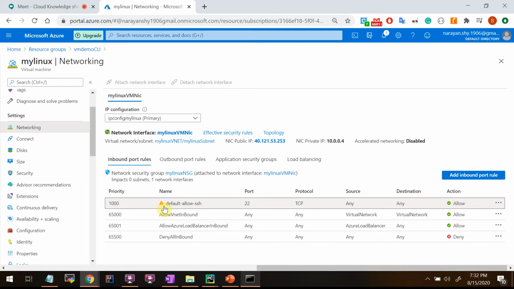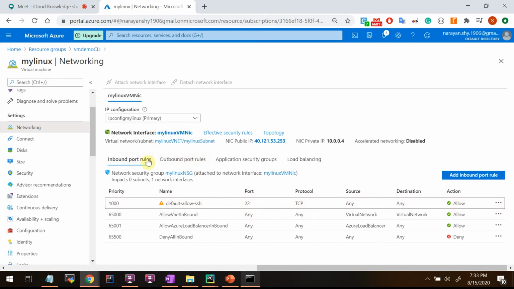As a good practice, by default you will close it, and whenever you want to connect for some investigation, you go for just in time JIT access, enable it for some time, and then close it again. It's not good to keep common ports like 22 or RDP open for so long. It's like you're exposing your virtual machine.